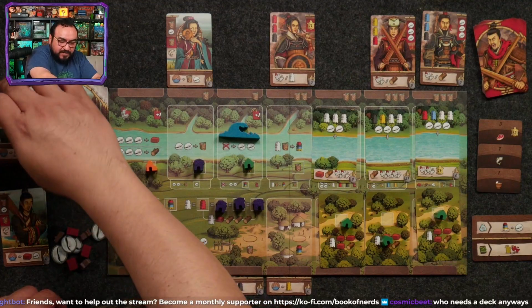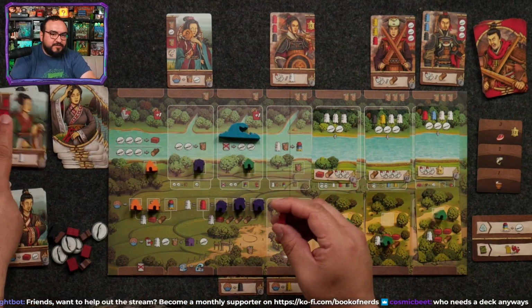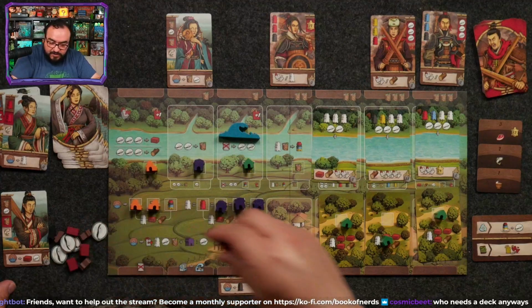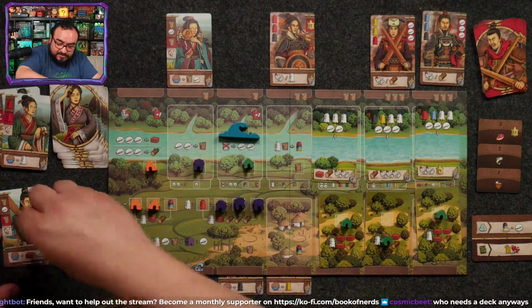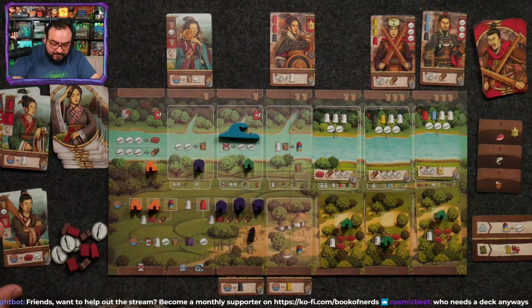It's going to go over here. So we get the brown resource here, whatever's in the brown little area here. So we get 1 red worker. Okay, I'm going to send that red worker to... If I send them here, I'll get a provision and a cowrie shell. But I still need to... All right, here's what we're going to do. We're going to send this one here. They're going to get a provision plus a cowrie shell.